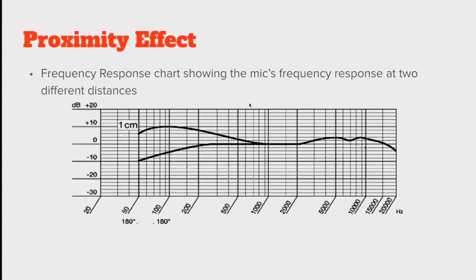And here I've got a slide that shows the difference between a microphone in its normal test position, and this upper line that deviates here is the frequency response we get at 1 centimeter. So you can see this is a pretty significant difference. At some of these lower frequencies, we're talking 16, 18 decibels of difference when the proximity effect kicks in. At its extreme, 1 centimeter is obviously very close to the microphone, and here at its normal test position, which was probably several feet away.